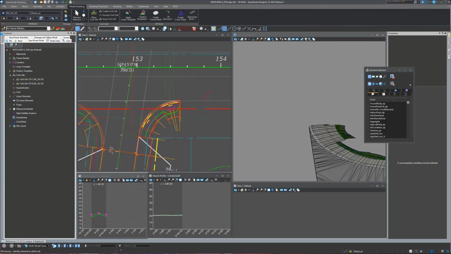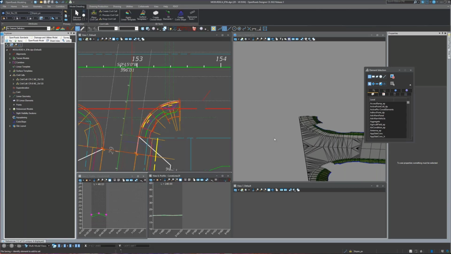Is the intersection itself a terrain model or part of the curb template? For this one, sometimes I do a few different things. This one is a terrain model, but I could also do it where, I guess that would be trickier too, because I would have to include the pavement as part of my curb ramp to go out and find like this edge and this edge, so that would be trickier. So in this case, that's just a terrain model.